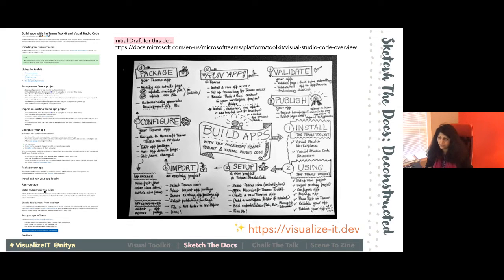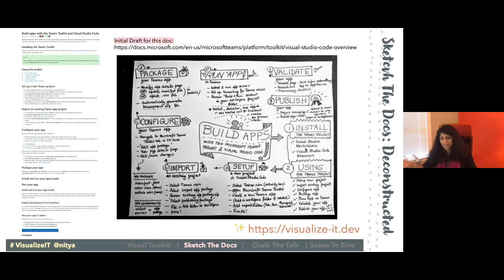It's not very visual. When you convert it into a visual sketch note, this was the initial draft. There are two values that you see in here. First of all, just by looking at this, you have a better idea of how many steps there are and what the big picture of each step is. Because it's numbered, you can say, okay, I start off with either installing or using an existing installation, set it up, import, configure, package, run, validate, publish. So you've got the big picture of all the elements in there.